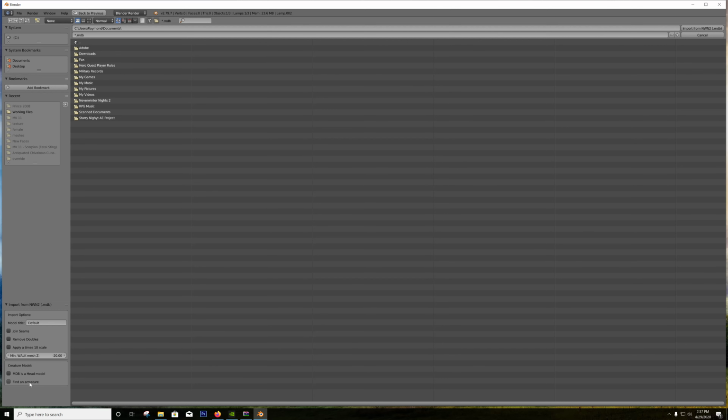So what we're going to do is we're going to find an armature. We're going to remove the doubles from the model, and it actually is a head model. So we're going to put MDB as a head model. Now, not necessarily important for helmets, more for hairs. Now, I could be wrong.